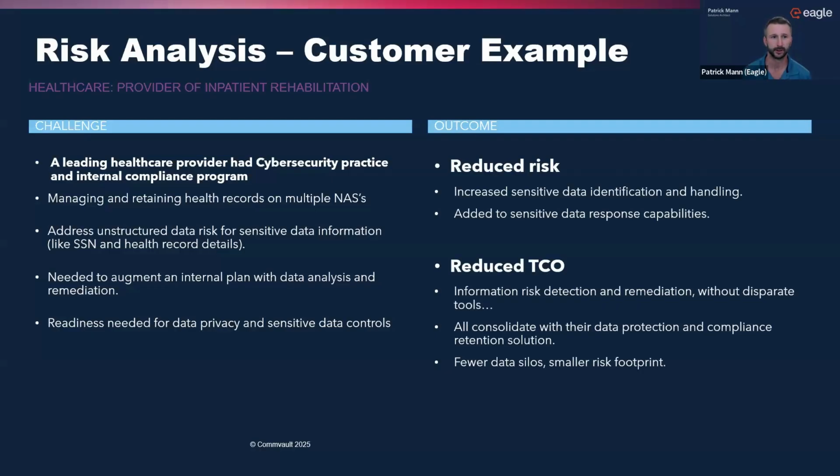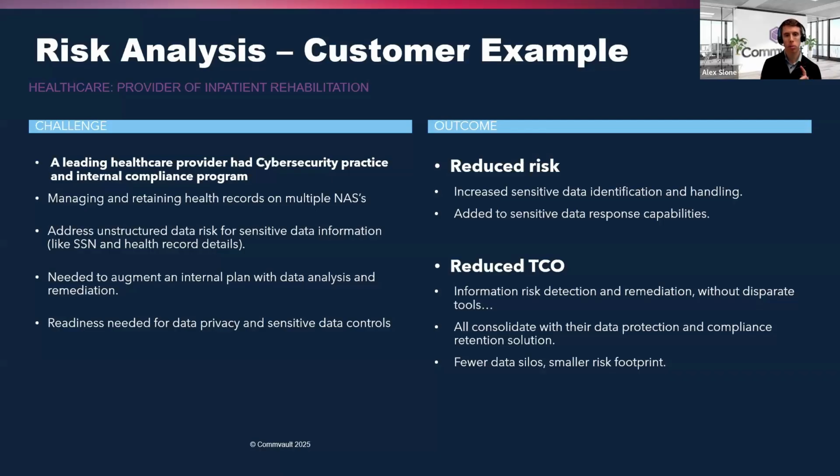Right. And so risk analysis and data governance, it goes across industries. I've seen customers across industries use it. One industry that I see oftentimes is the healthcare industry, right? So this customer, for compliance reasons, had to store health records across multiple NAS devices, right? And the first step for them was understanding what risks do we have? And Anthony brought this up at the start of the call. He said, if, inevitably, you are attacked, right, a bad actor gets access to your environment, what are they getting access to? Like what is at risk, right?